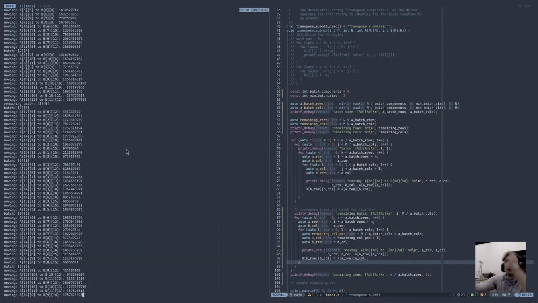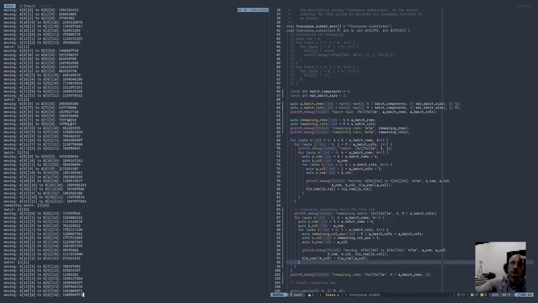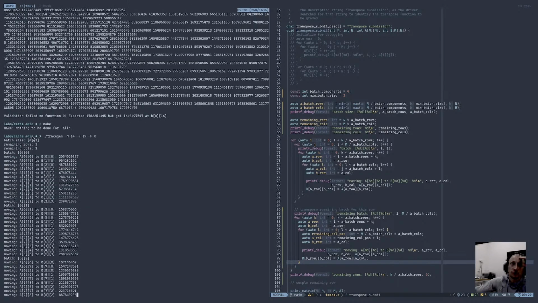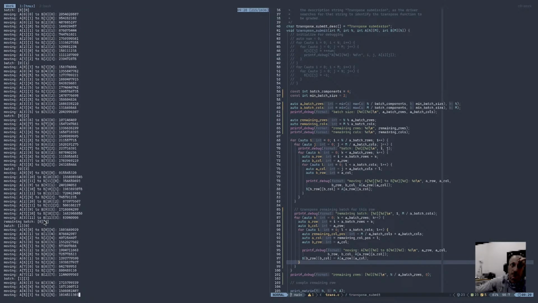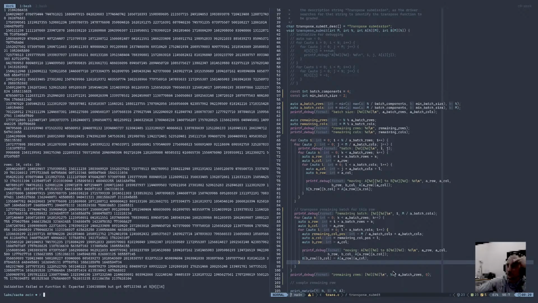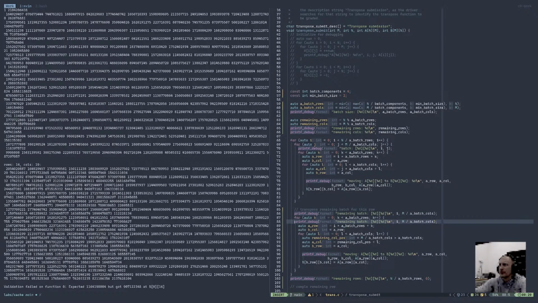Let's see if that works for handling the remaining batch. So let's go to the beginning here. So we're at 0, 0. We have remaining batch 0, 4. And we don't perform any moves? That's weird. That is very weird. Okay.